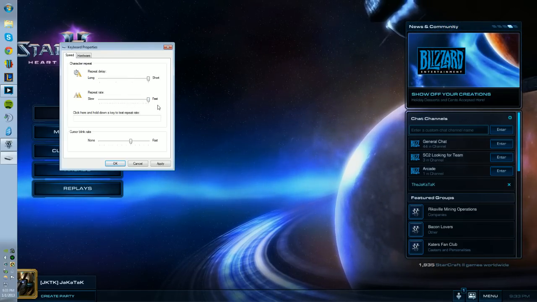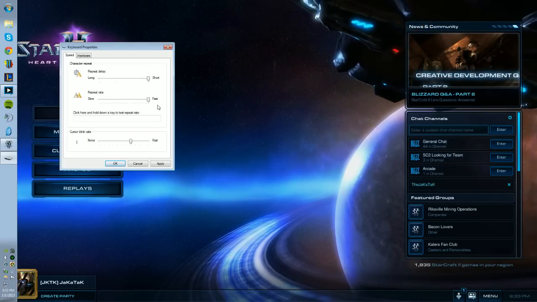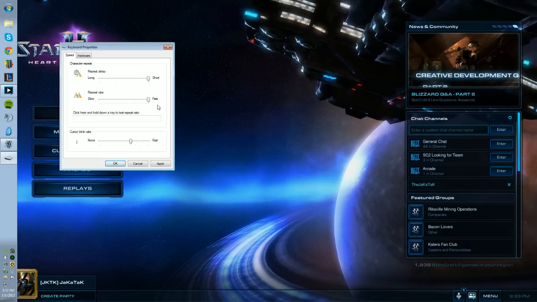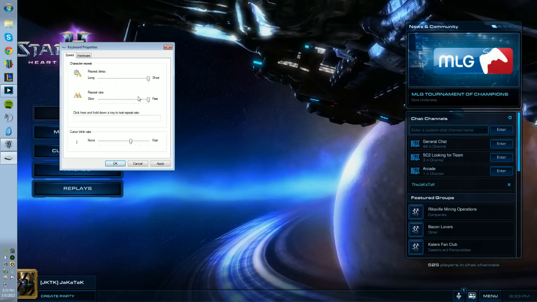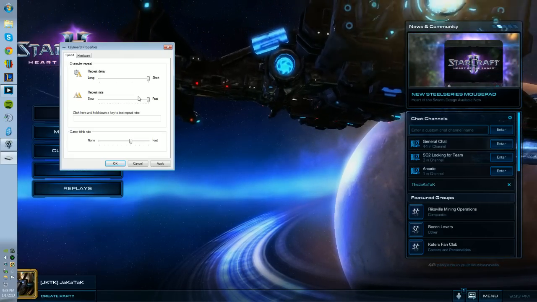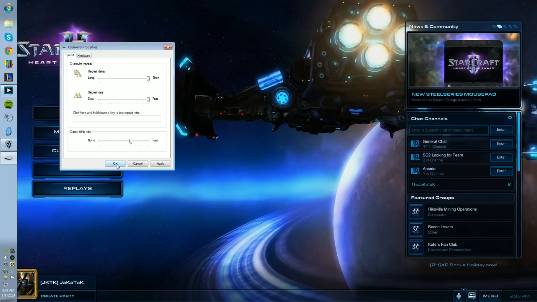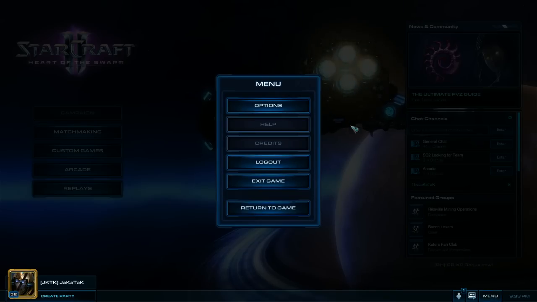The reason for this is you want the delay to be short, so that way you will very quickly build a bunch of Zerglings. There won't be a big delay before it. And also the same thing with repeat rate. You want it to be able to repeat many times, so that way you can build many Zerglings. Also good for force fields. Did I say that? Okay. Anyway, those settings over there out in Windows are done. Cool.